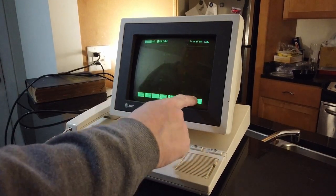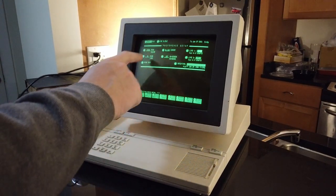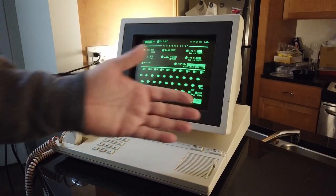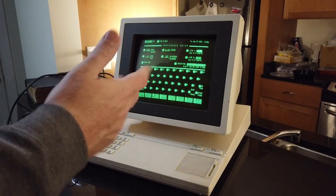Let's see if I can get to that. We can go menu, preferences setup. Let's see if I can find something that'll let me do a keyboard. Oh, there's a keyboard right there. You can see there's a basic keyboard in there. You're not going to touch type on it, that's for sure, but it is there.